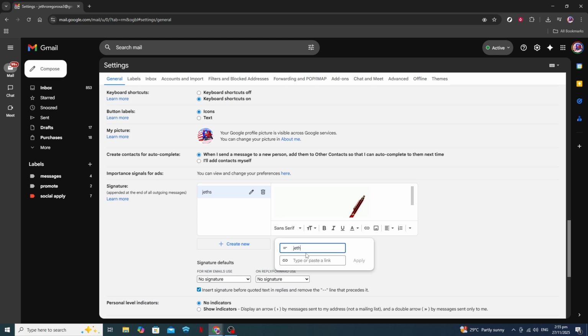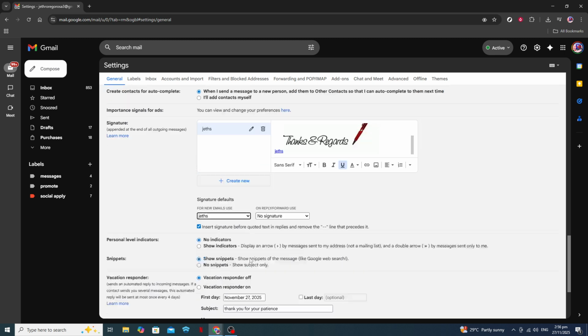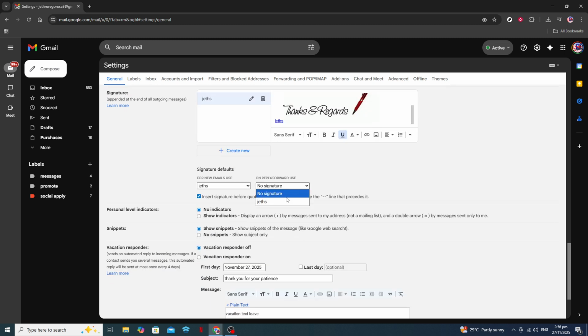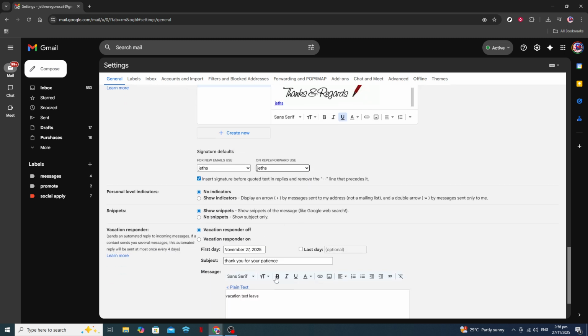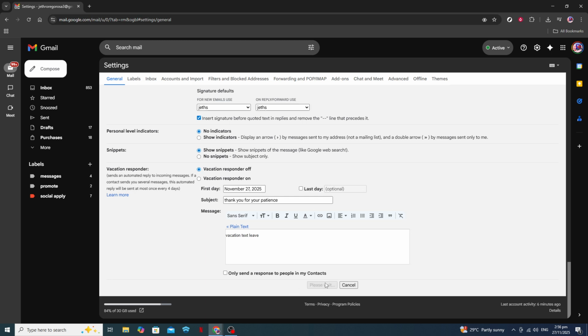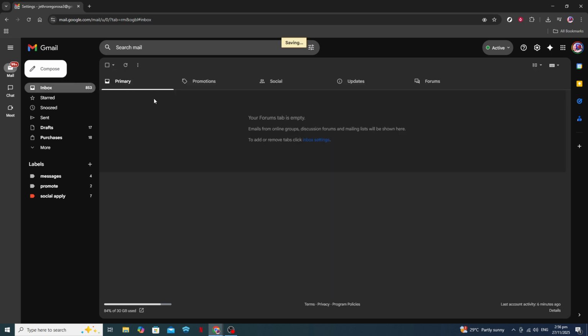Select the icon and then click the Link button in the toolbar. This will allow you to enter the URL of your social media profile. Do this for each of the icons you want to include. When you've added all the icons and linked them appropriately, review your signature to make sure it looks how you want. Everything set? Scroll to the bottom of the page and click the Save Changes button. Now, when you compose a new email, your updated signature with clickable social media icons will automatically appear.